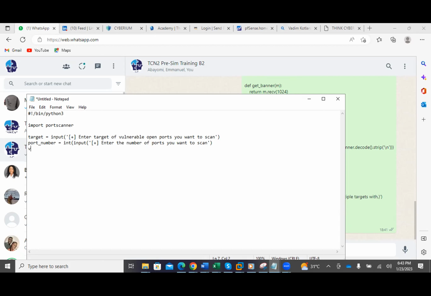Then last is what? The file, you have to have a text file, a TXT file that contains a list of vulnerability that you compare with the script. So input, enter path to file with vulnerable softwares.